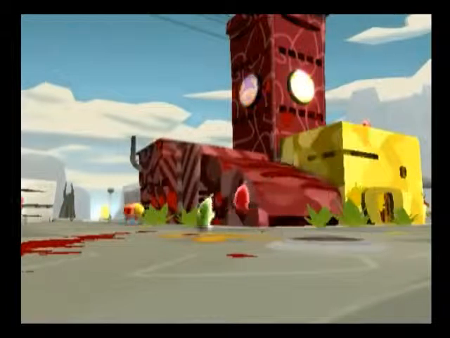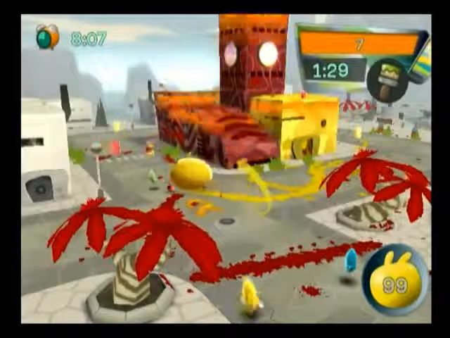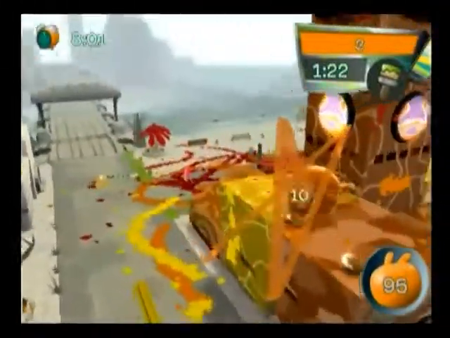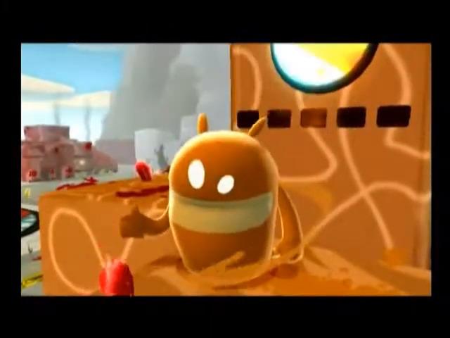Now, what's funny is I think it's gonna explain mixing colors, even though I already did. Right, so she wants me to make this entire block orange. So go ahead and do that. Complete challenge, get a little extra points.